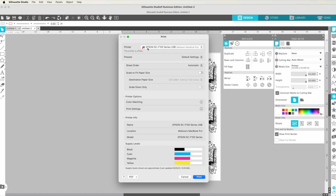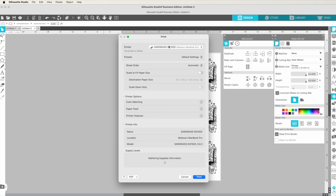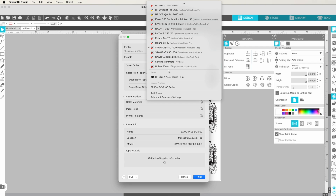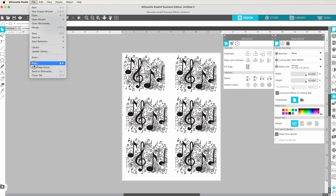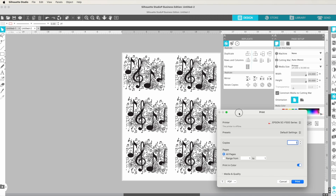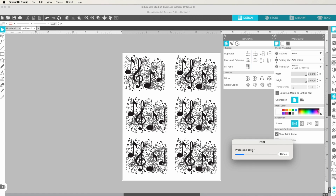I do want to call out Sawgrass on a Mac specifically. If you're on a PC, this is irrelevant — you would just pick your Sawgrass print manager listed under printers and print that way. On a Mac, you don't have that option. You're going to go to File > Print, and instead of picking the printer, go down to where it says PDF. Do you see where it says Sawgrass Print Manager? Now it's sending this layout to the Sawgrass Print Manager, which will open up. That is how you utilize the print manager from Silhouette Studio on a Mac.